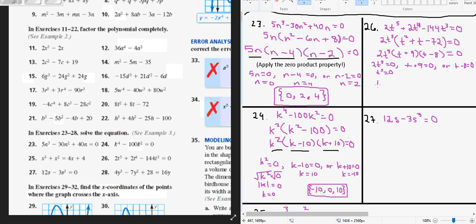And then we need to take a cube root to undo that cube. So the cube root of both sides. Cube root and cube root. That will cancel out the cube. The cube root of 0 is 0 because 0 times 0 times 0 is 0. This one, subtract 9 from both sides, you get t equals negative 9. And the last one, add 8 to both sides, you get t equals 8. So my three solutions in numerical order are negative 9, 0, or 8.